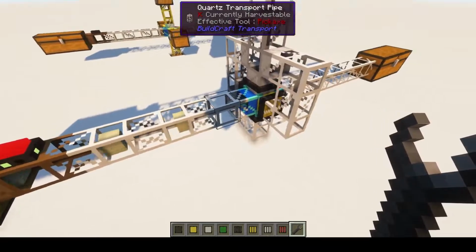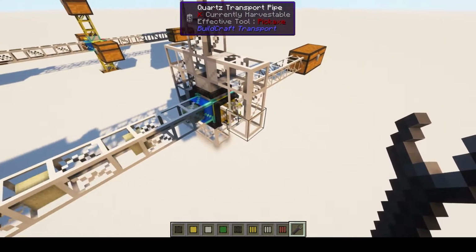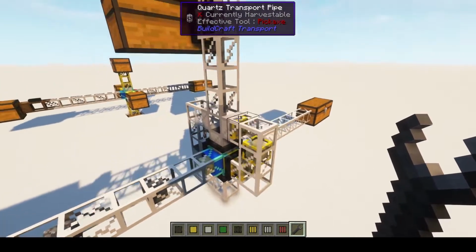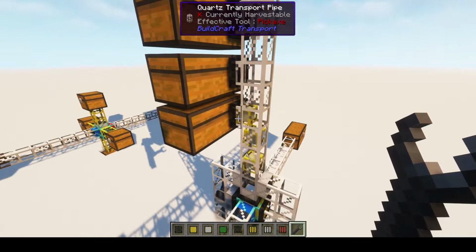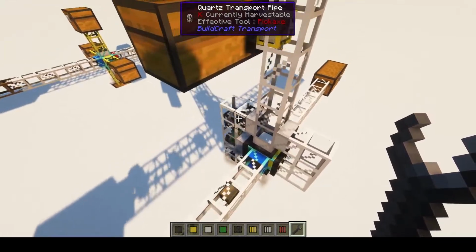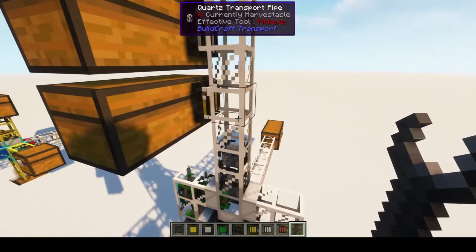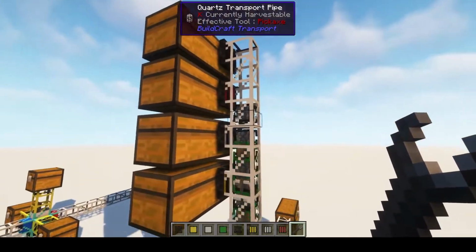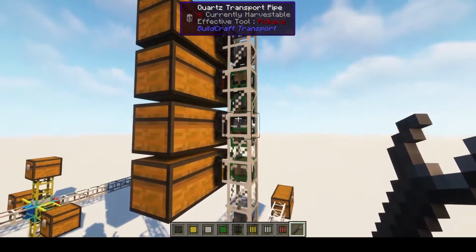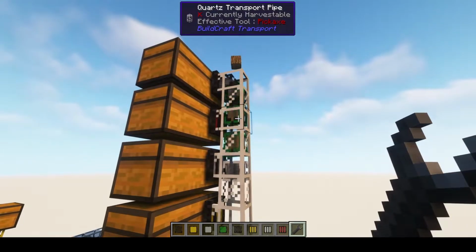Send this out. Sand will come out yellow. You see it actually paints them, and what that does is as soon as it comes to a filter of that color, it will pull it out. Now I've got the black colored items coming up. It will skip each of their colors until it finds one that it matches, and I see that I messed up.